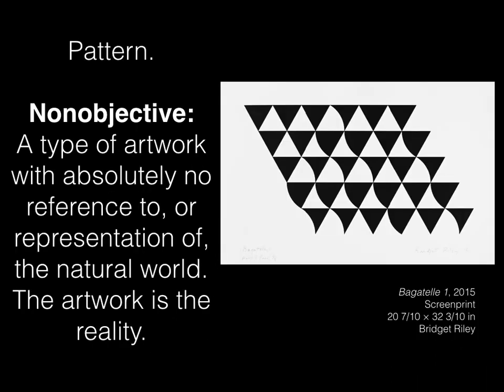All right, pattern. Pattern has multiple forms, but often it's non-objective. It can be objective as well, but non-objective is a type of artwork with absolutely no reference to or representation of the natural world. So the artwork is the reality. In this second piece by Bridget Riley called Bagatelle, number 1, we see these triangles that seem to be kind of floating in the wind.